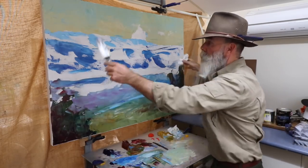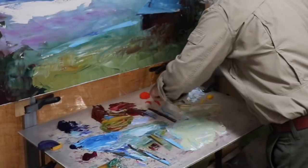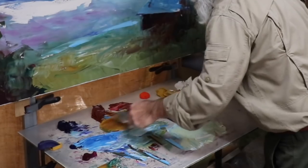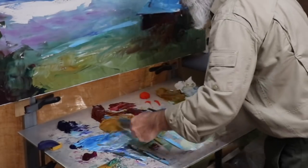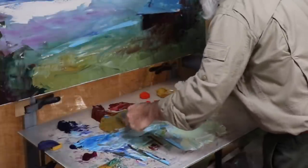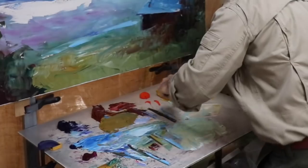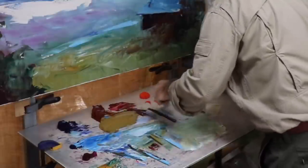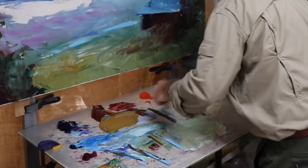Now this, there's a lot of white going on. Let's get rid of that white. Let's paint some of the foliage. We'll go yellow ochre, burnt sienna, a bit more yellow ochre, and the tiniest bit of green in there, Viridian green. Maybe even a bit of blue to use as a green, either way. See what we've got there. Needs a little bit of white to lighten it. A little bit of orange, not too much orange. We won't go crazy with the orange.